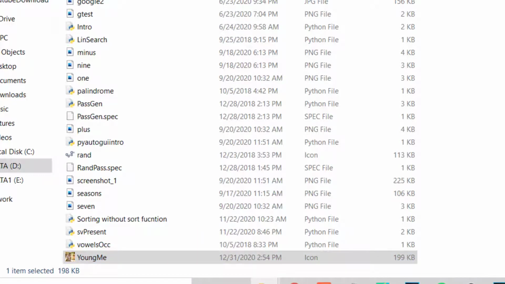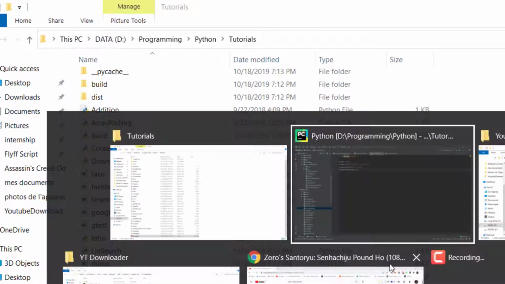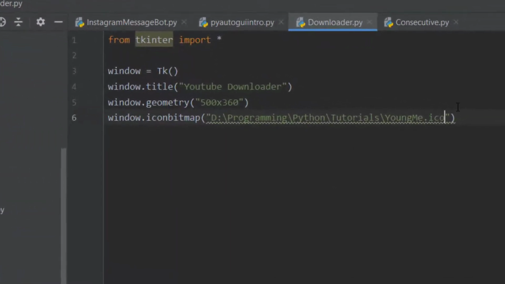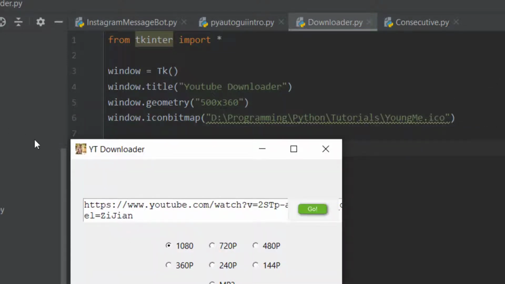I'm gonna get that location address, paste it there, and the name is youngme.ico. All right, I guess this is done. So the first part is done.